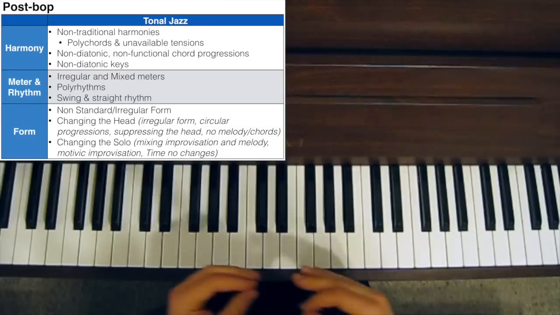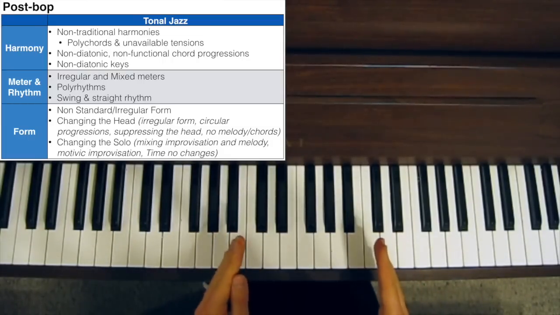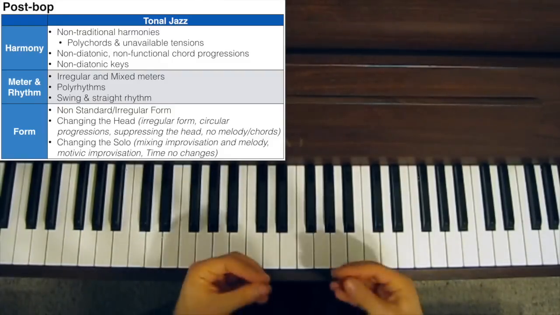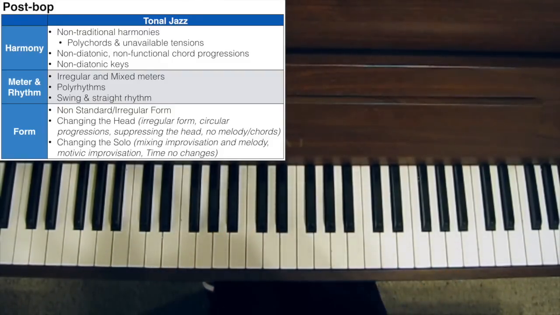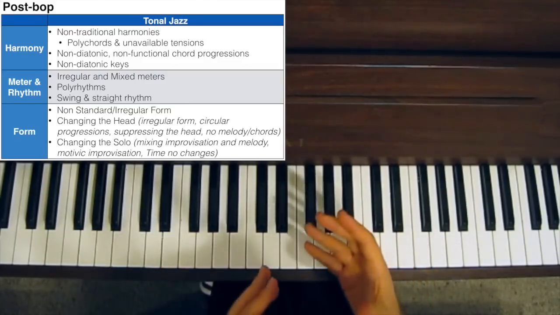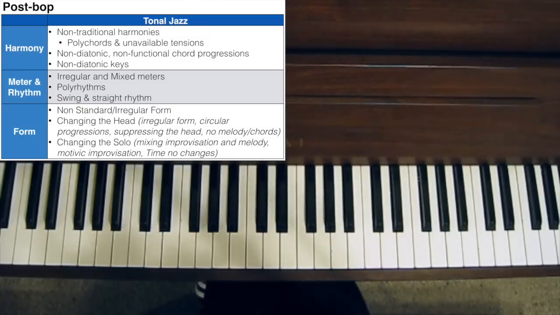And they also altered the chord progression during the solo. So it wasn't just the same chord progression that you played during the head. It was something different. It was something new. And they did this by doing things like adding sections or tags to the chord progression, or using a completely different chord progression unrelated to the head, or changing the existing chord progression in certain ways, or using something called time, no changes.